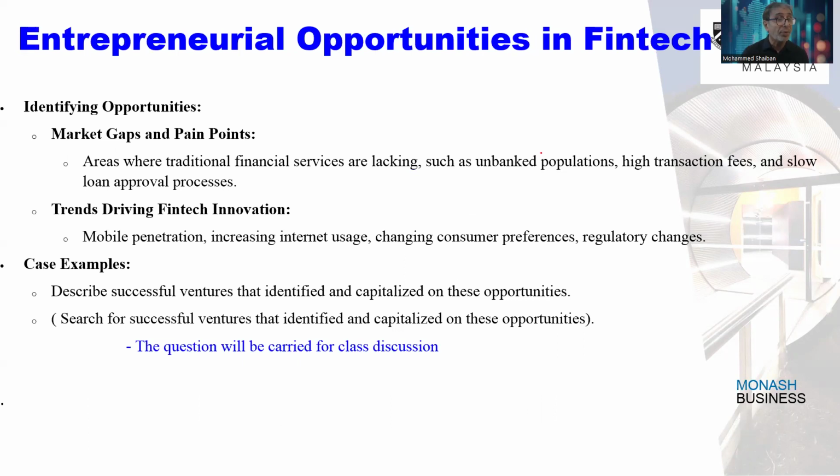Entrepreneurship and innovation is actually what will help us to be entrepreneurs. So entrepreneurship opportunities come from innovation. We have to identify market gaps and pain points. We have to look at the trends, which means here we will see a gap which has not been addressed. Here we will see a gap that has been addressed, but we want to see how we can go with that trend and improve it. And we will try to bring some examples in the tutorial.